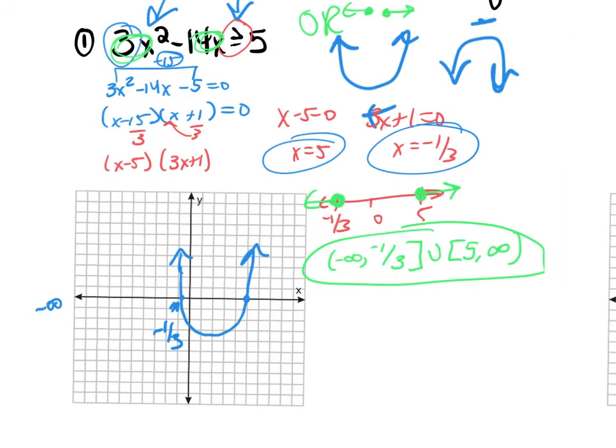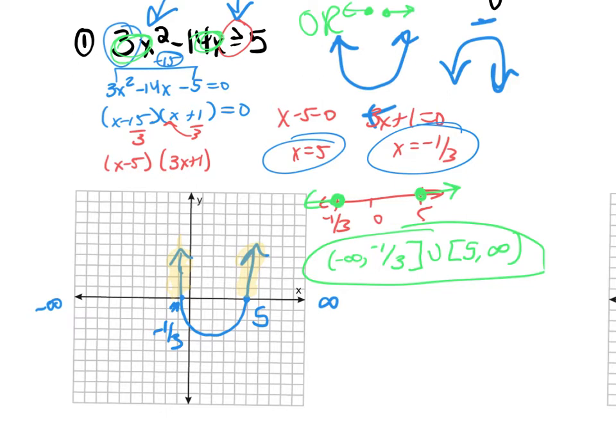Then I can use again from 5 to infinity. So when you graph this graphically and they're telling you that it's greater than, you want everything above the x-axis. So you would color in, or you would tell me that this part of my graph is what I can use. You can either circle it, whatever you want to do. But when it says greater than, you want all of the parts of your graph that are above the x-axis.